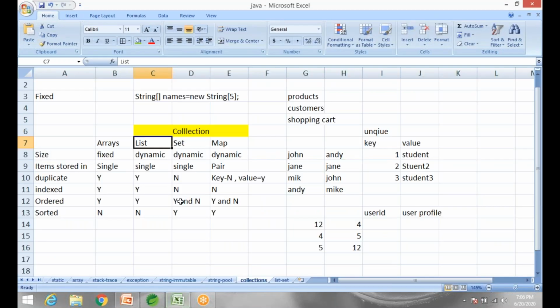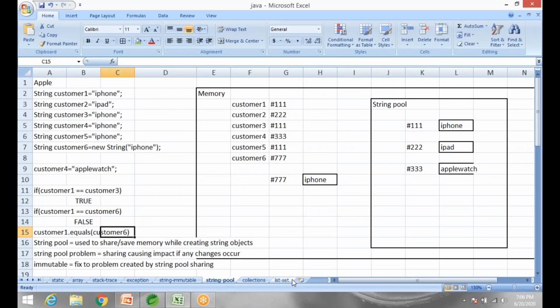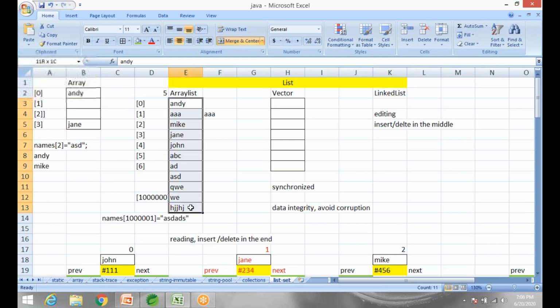So if you have a million items here, and I'm going to add the 1,000,001st item, don't you want to check if this already exists? Yes. In case of ArrayList or Vector, any list category, you just insert that at the end and you're done. But in case of set, you have to compare.